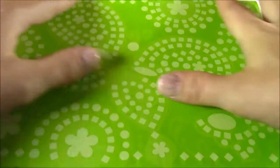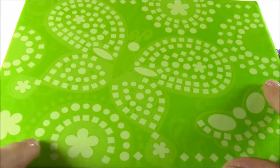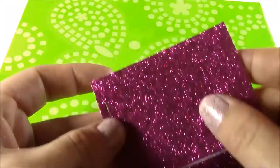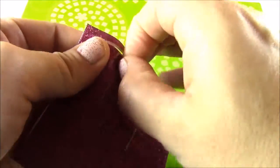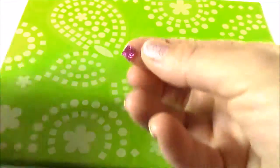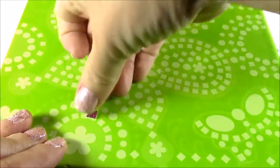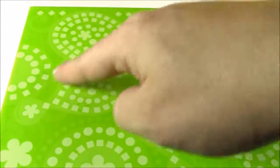Okay, so to start, I'm looking at the top of this box and I see tons of different shapes. I see different flower shapes, I see squares, circles. So that is the guide that I'm gonna follow so I know which things to put on there. So for example, like there's like little squares. I'm gonna pop out one of these. They have like double-sided tape on them. And I'll stick a square right there. And I'll just follow that pattern all the way through. I see this really cute butterfly shape on here. I'm gonna outline that first.